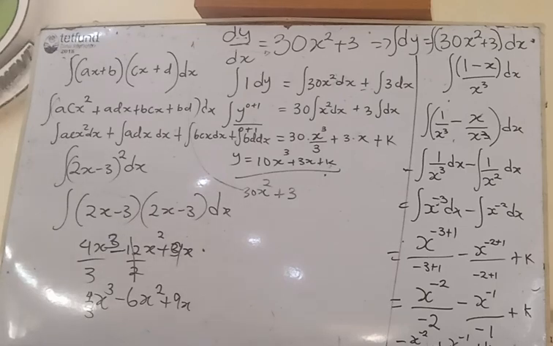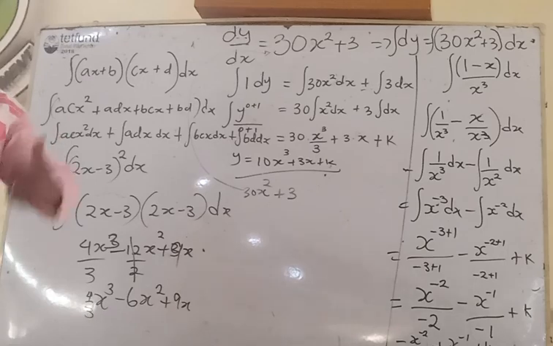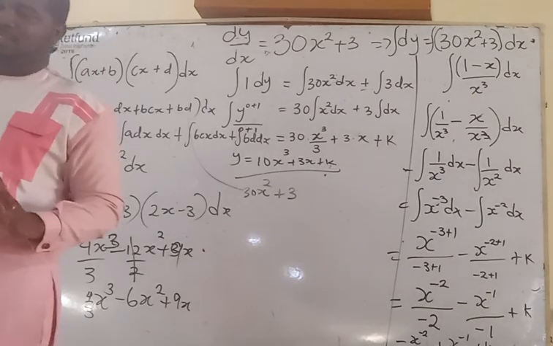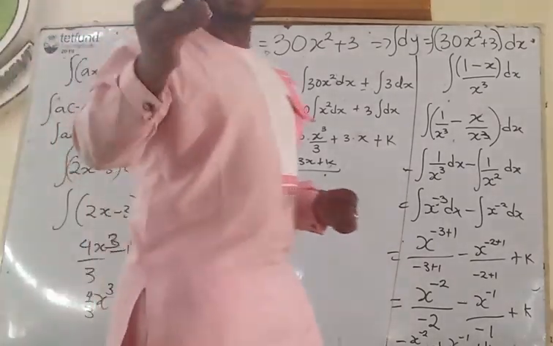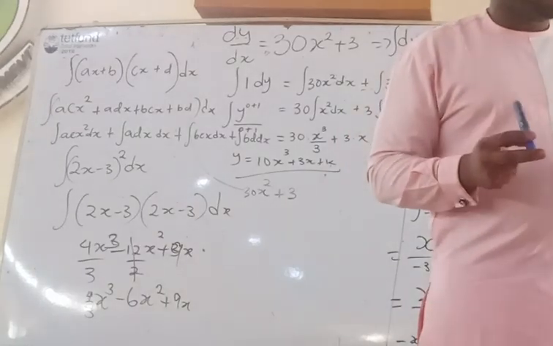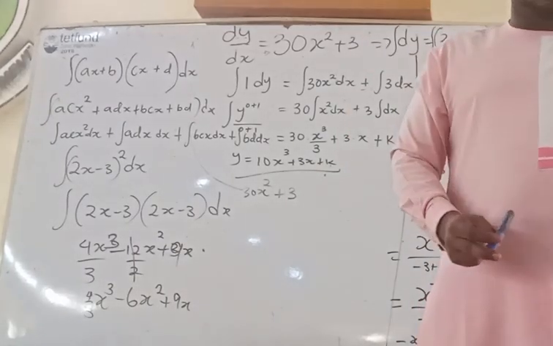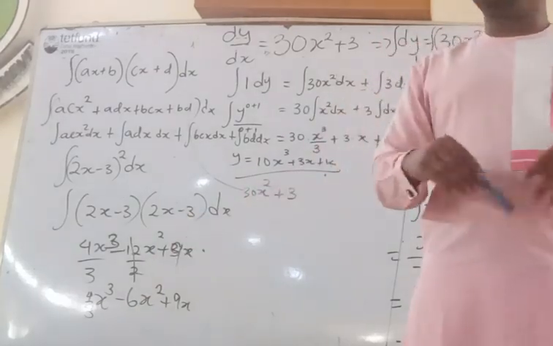Now, let me give you one rule before we go to bounded integral. One more rule. So long as you live until the day you die, anytime you differentiate the denominator of an integral and it is giving you the numerator, your answer is ln denominator. Let me repeat myself. If you differentiate the denominator of an integral value and you get the numerator, your answer is ln denominator.